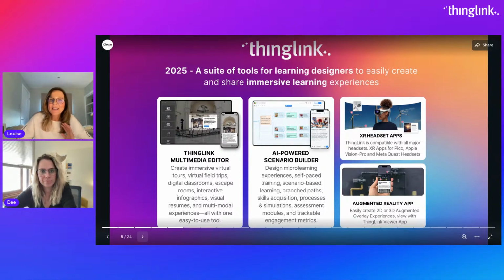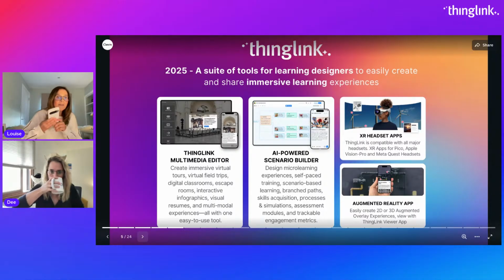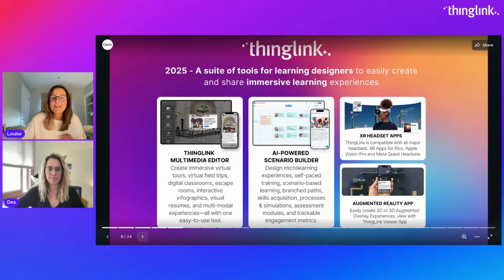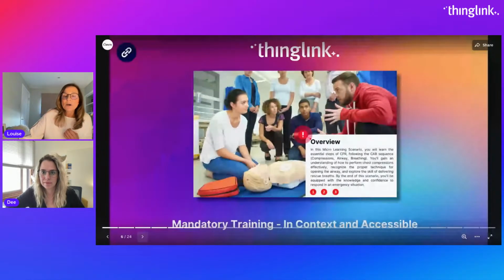We've also got the AR app, which is where you can, with your phone, download the ThingLink AR Viewer app, and with a simple short code, your viewers or participants can hover over the actual thing that you've made a ThingLink from, and the hotspots will appear on their phones. Great for art galleries, creating secret escape rooms in classrooms. Lots of ideas there. But of course, the ThingLink Scenario Builder is why we're here.